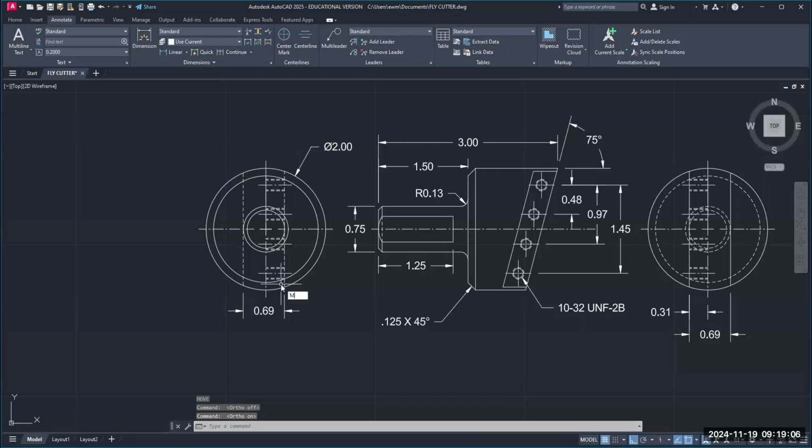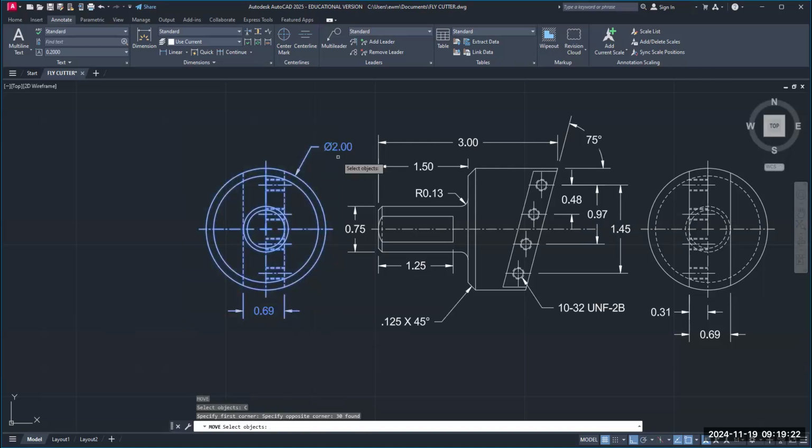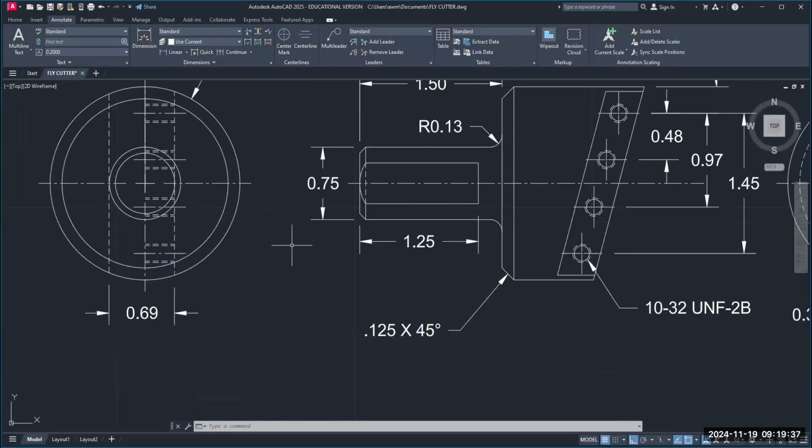Now I'm going to move this time. I'm going to do a cross. Type in C for cross, enter. Now watch. I'm crossing over stuff. I'm not windowing necessarily. Then it captures the what? The 2-inch diameter. Enter. Now I can only move vertically or horizontally. There you go. So why did I do that? So I could do this.